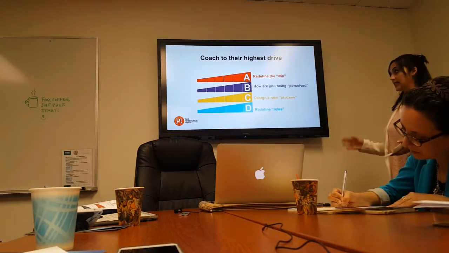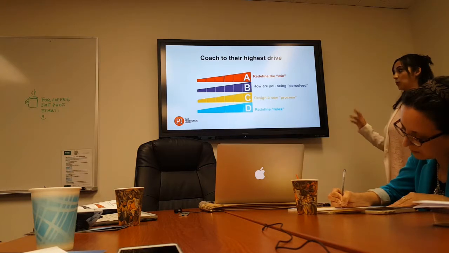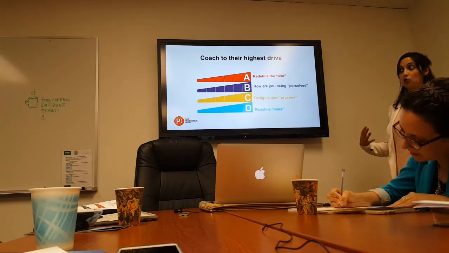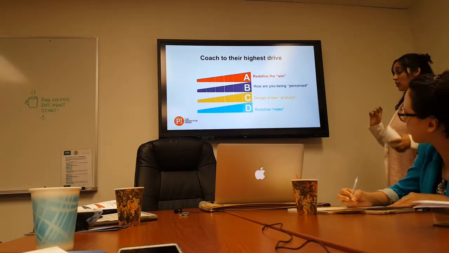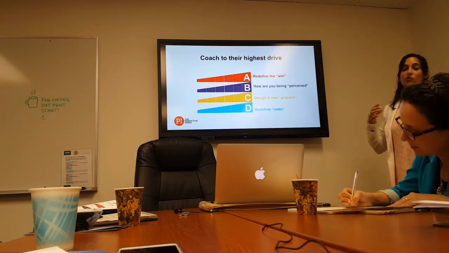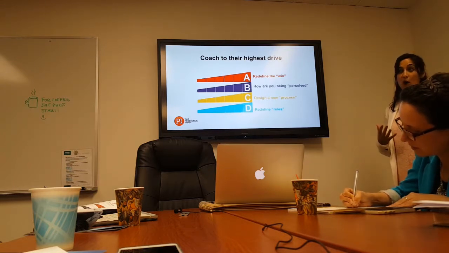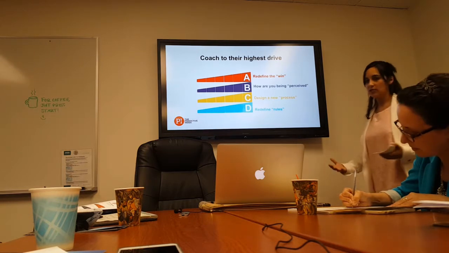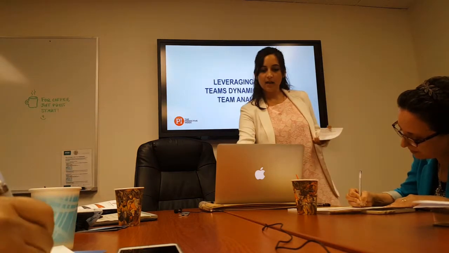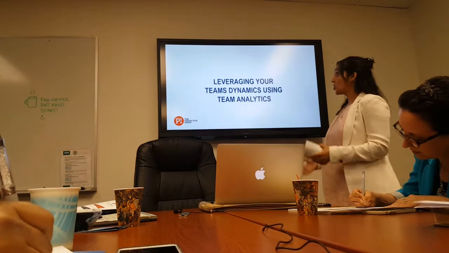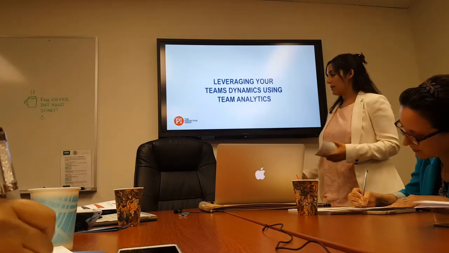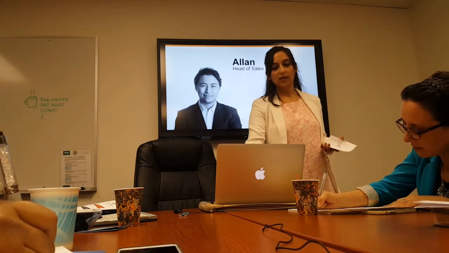And then finally a D, those with a really high D: redefine what the rules are. High Ds require a lot of structure, so understand what the goals are and define the rules around them so that you can perform in a way that contributes to the team in a meaningful way. This is the last section. We'll talk a little bit about leveraging your team dynamics using these team analytics, with an example.